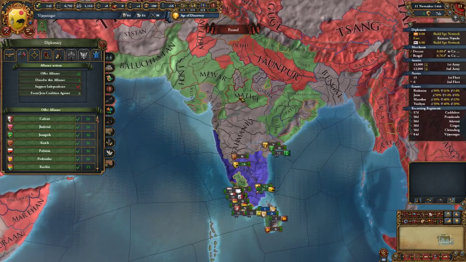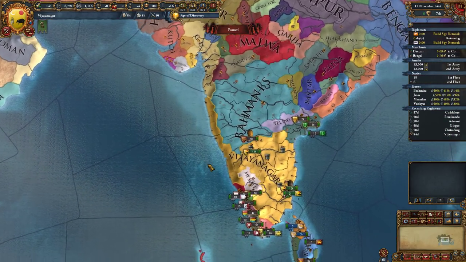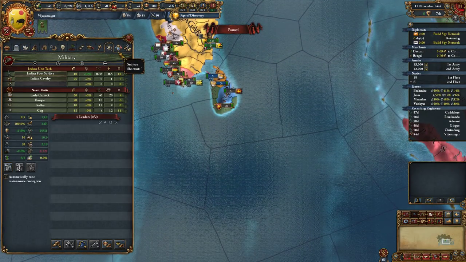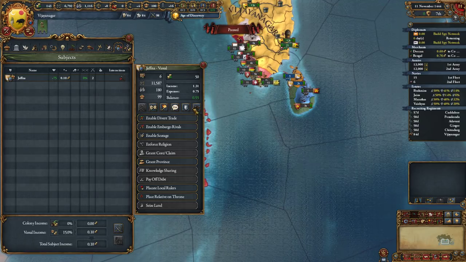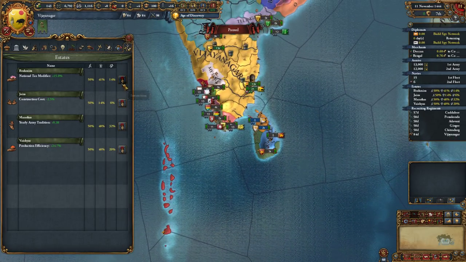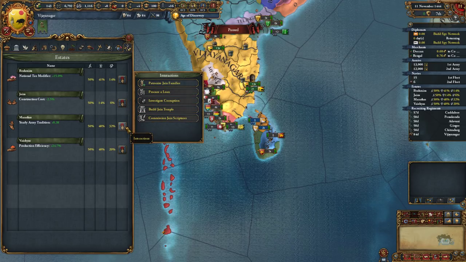I think Malwa makes the most sense. We've got some nice music that's coming along with this DLC, which is lovely. Well, the content pack, that is. So we've got a vassal. I'm going to have you go for defensive right now. Now, they have reworked the estates. So the estates are now useful. Their own words, by the way.